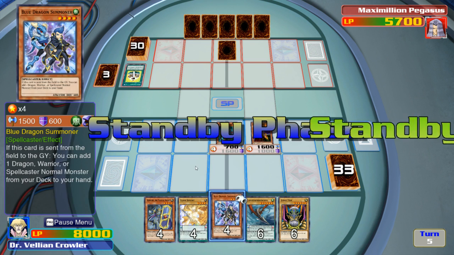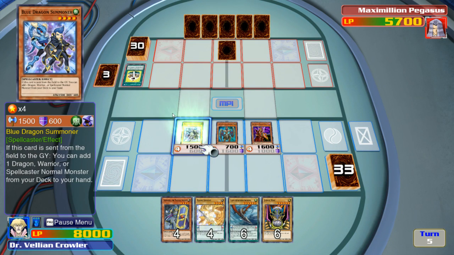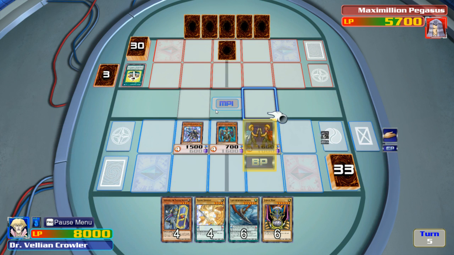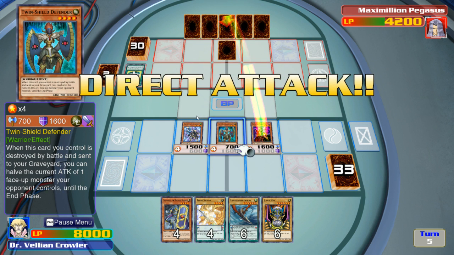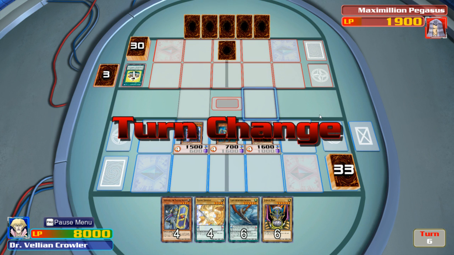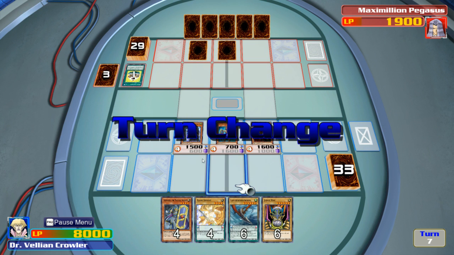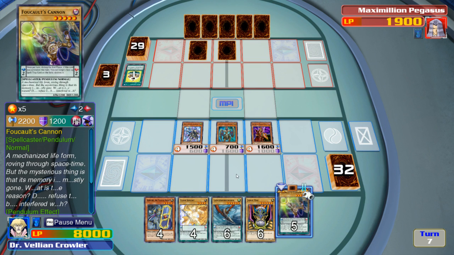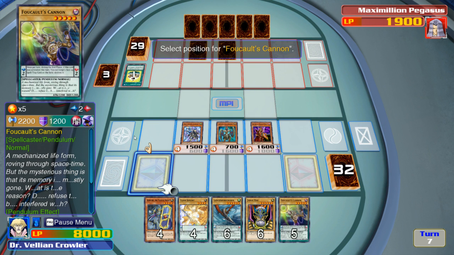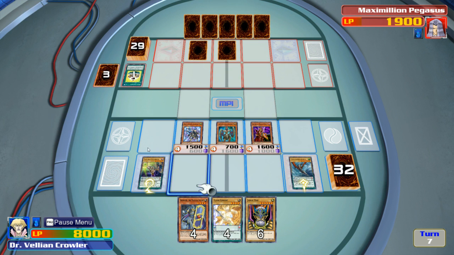Turn change. Did Pegasus draw nothing? Judge Man, really? What? I guess he must have drawn nothing but a hand of paperweights. Ah, here we are. Placed in the Pendulum Zone. Alright, place in Pendulum Zone. Now we get to see some Pendulum Summoning. Alright.